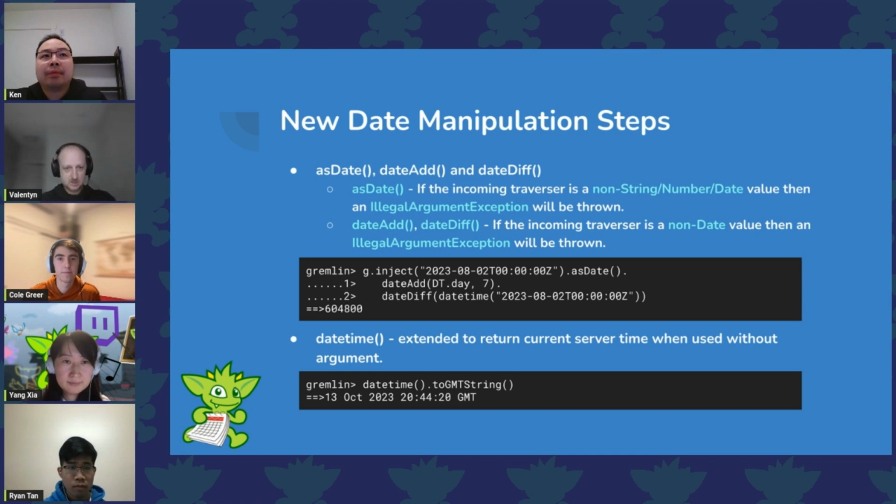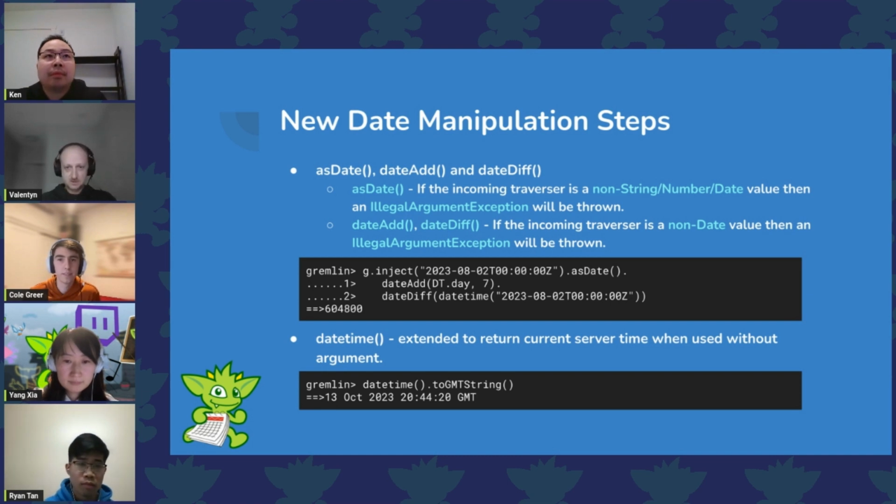If input is string, it's parsed as ISO 8601 formatted string. Date add step can add some value to incoming date. For example, you need to add several days or minutes or hours and other.